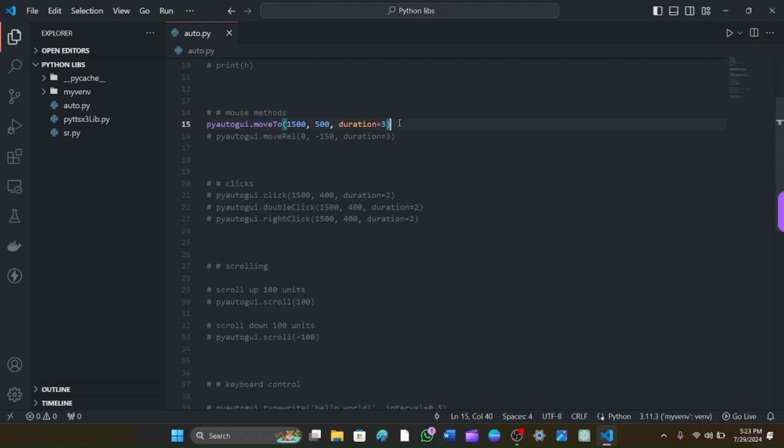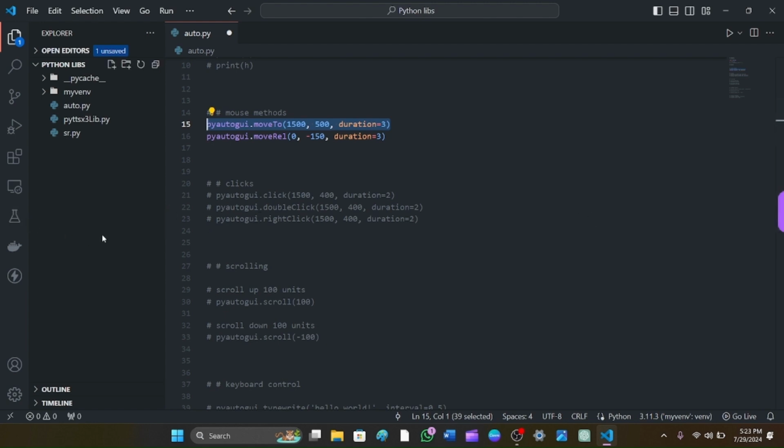And let's also see this move relative method, which acts relatively according to the current position of the cursor. So after executing this code, my mouse will move from any point to this coordinate, 1500, 500. And after moving to the 1500, 500 coordinate, it will move relatively to this particular coordinate, that is minus 150.